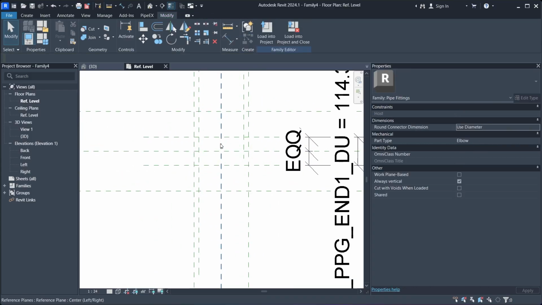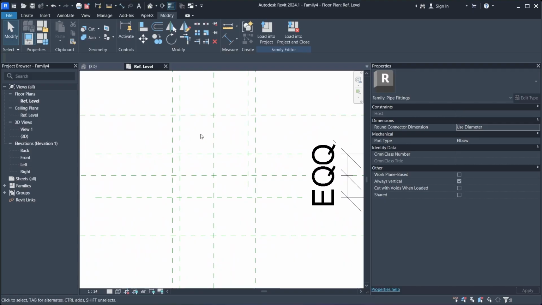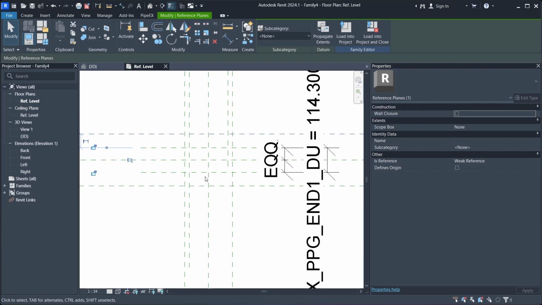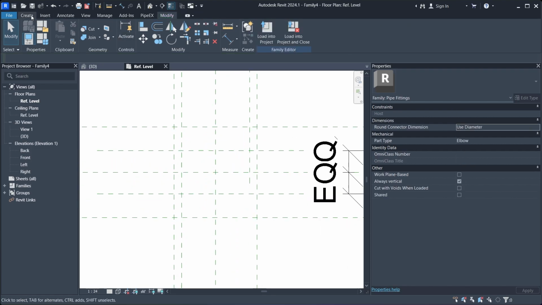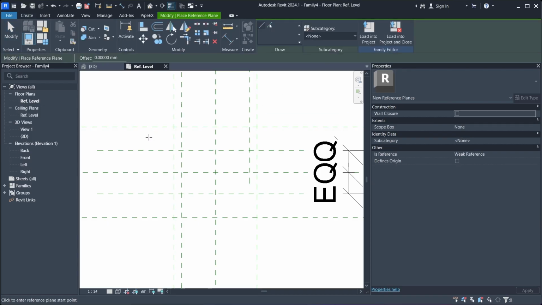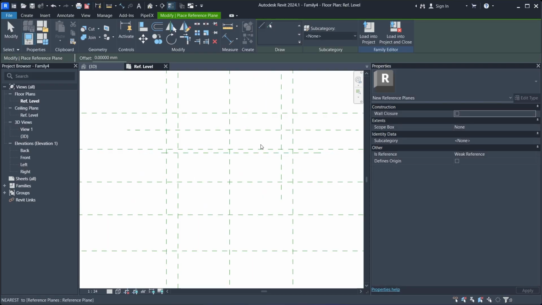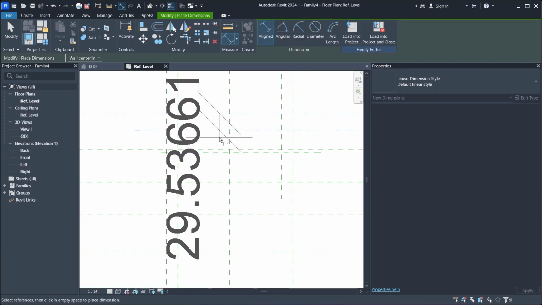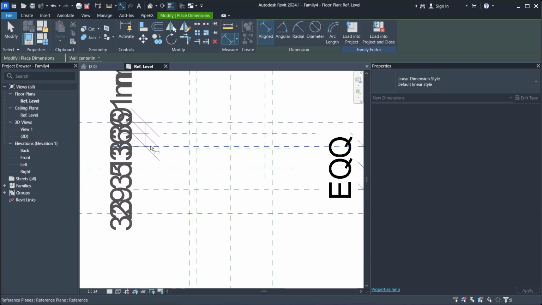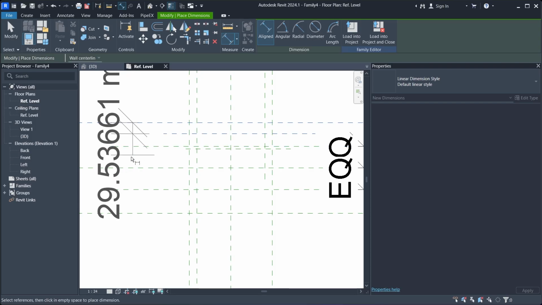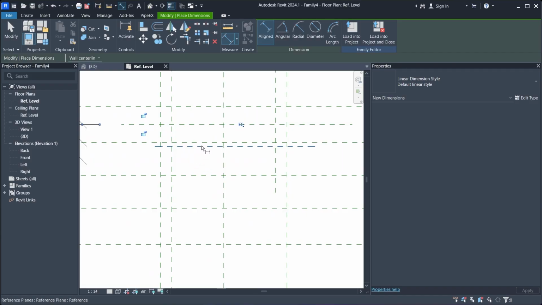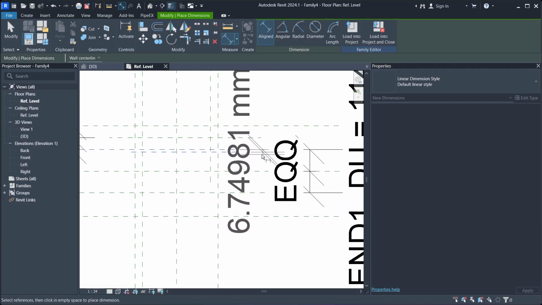Okay, great. This reference plane here we'll need for the bellow. I want to simply lock it between the existing reference planes like this, and this is the thickness.